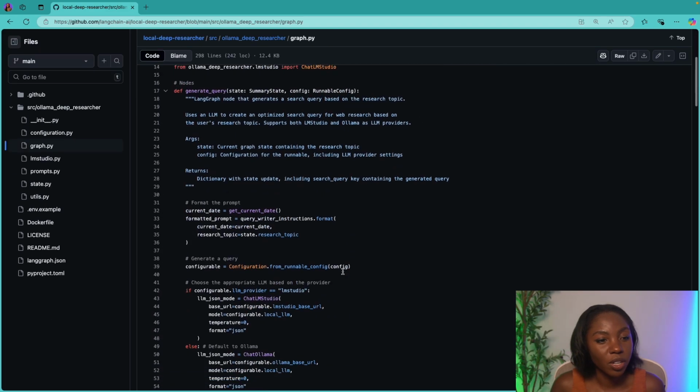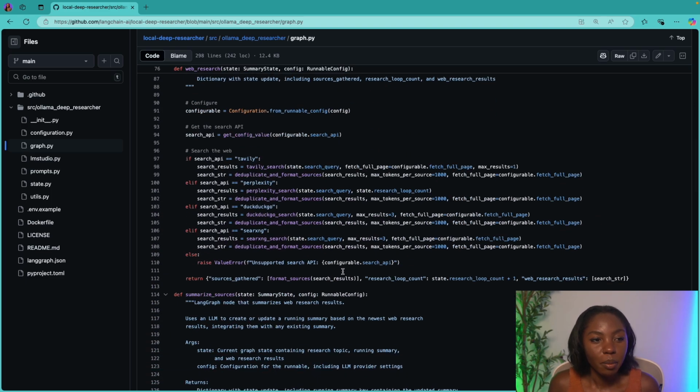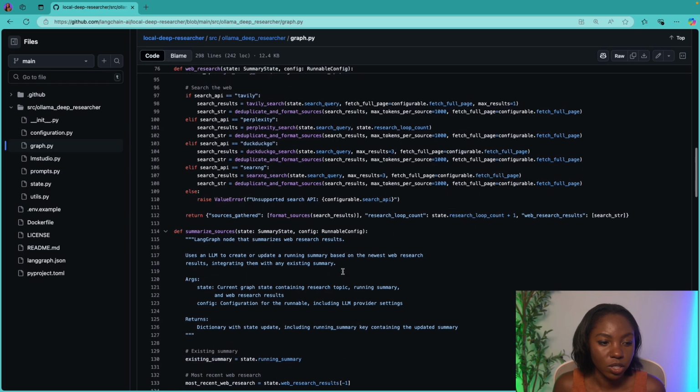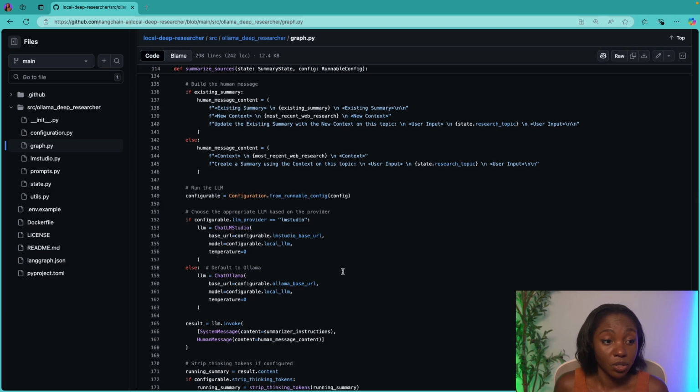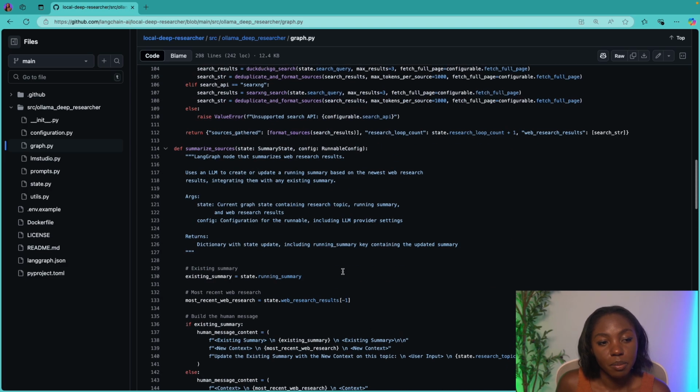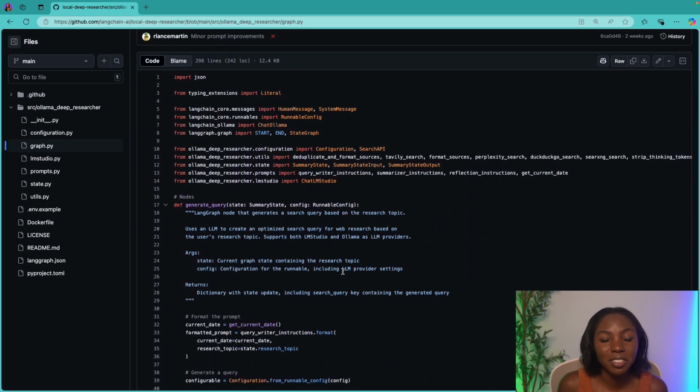One of the things I will say is that in this project, it's such a great project, and they do give you a lot of optionality. So they have some if statements here in the code that allow you to choose whichever web search API you want to use, or they also have code to be able to allow you to choose which LLM you want to use, whether you want to use Ollama or whatever it is to connect to the specific LLM you want to use. I have changed that a little bit just to make the code a little bit more understandable for us.